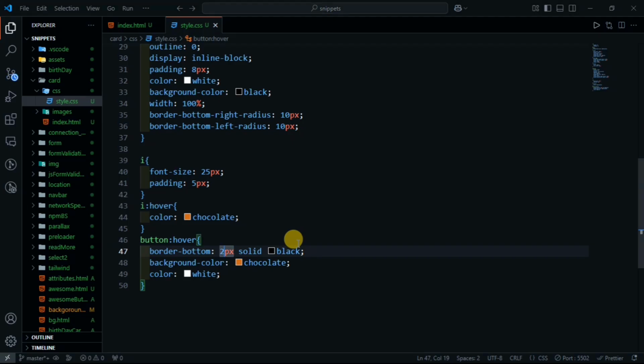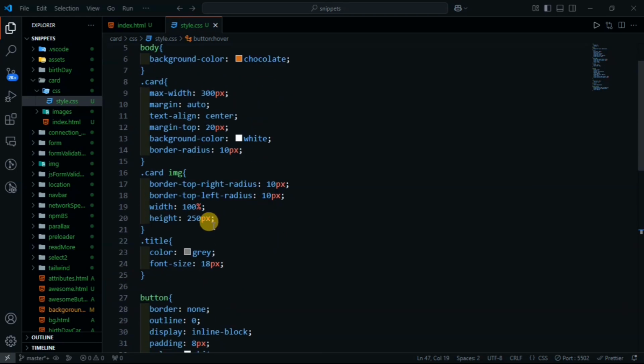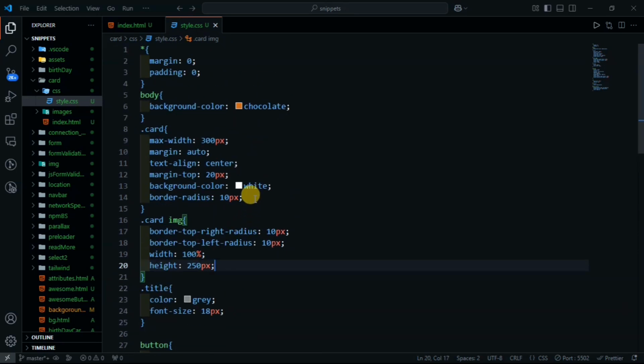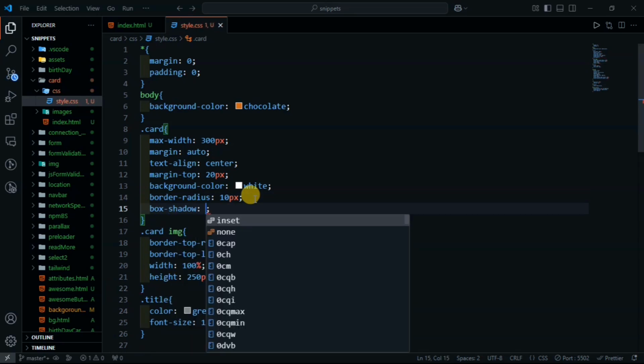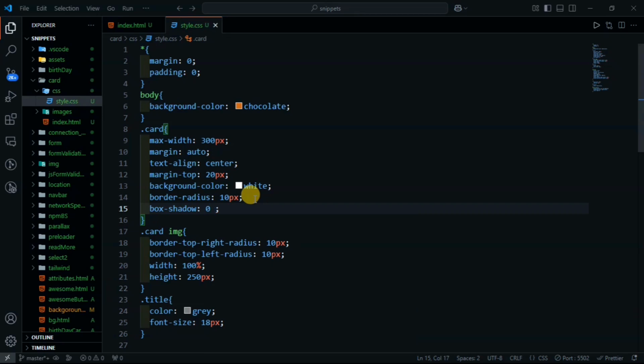Now let's make this card much more alive, to make it a little bit nicer than the way it is. So you just come to the card and give it a box shadow. So box shadow and say 0 4 pixel. One of these days, in one of my future videos, I might talk about how the box shadow is being used properly.